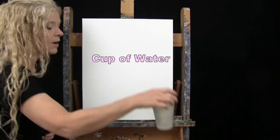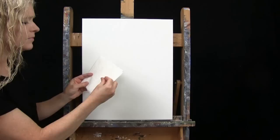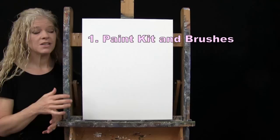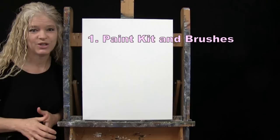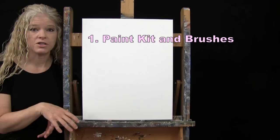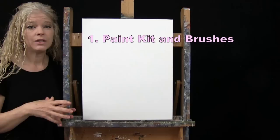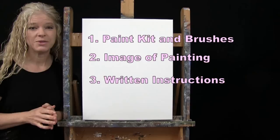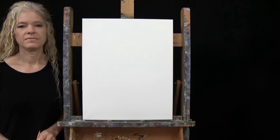You can certainly switch your brushes up if you'd like. If you're painting along with me, you're probably going to want to have a cup of water for washing your brushes, as well as a paper towel for drying them. Down below in the video description, I'll be providing a few additional resources: a link to my shop where you can purchase the same exact paint kit I'm using, and a link where you can download a free image of the final painting to use as visual reference, plus written step-by-step instructions.